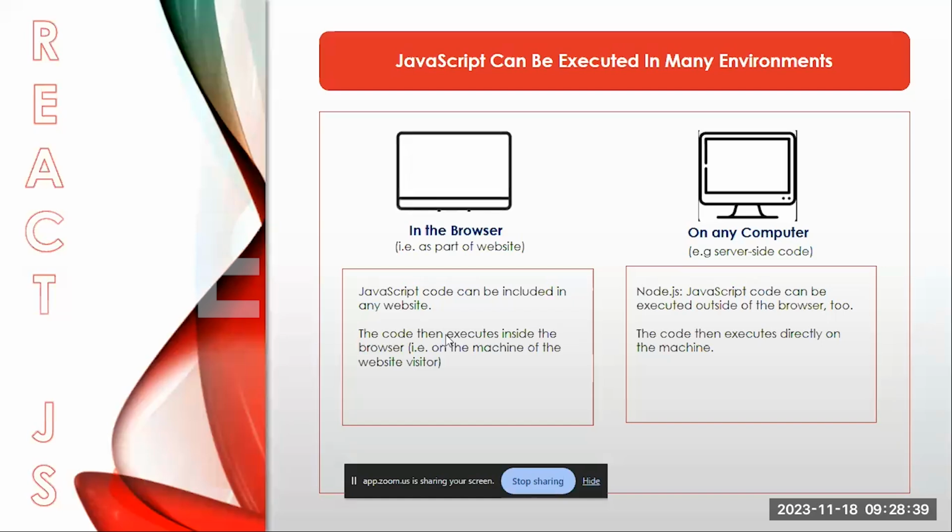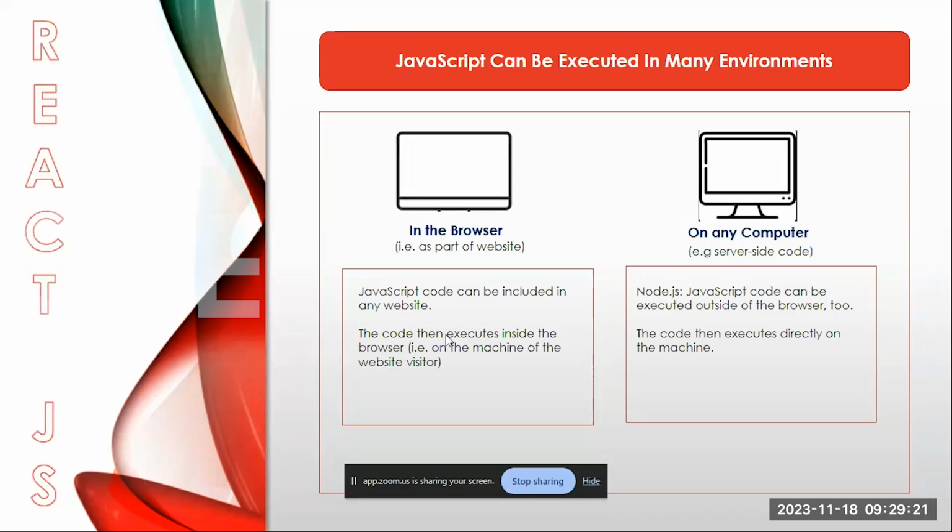But whenever you go to server side code, then you need to use Node.js. So if you are using JavaScript with Node.js, it is server side. Node.js is actually a framework, not a library. Node.js provides a lot of features to develop our React.js application. Here the main part is npm. Npm is used to install the required packages in our project.